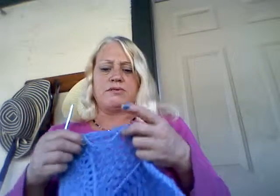Well, you can do it all different ways depending on how far apart you want them, how many shells, how many double crochets you want in each shell. But I'm going to do it like this. Say I'm going to chain three up for the first double crochet, then I'm going to double crochet five more into that same hole.